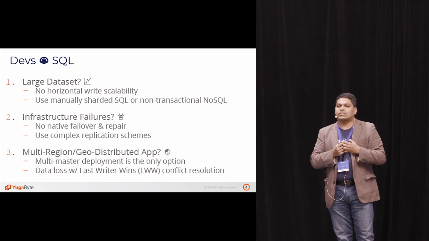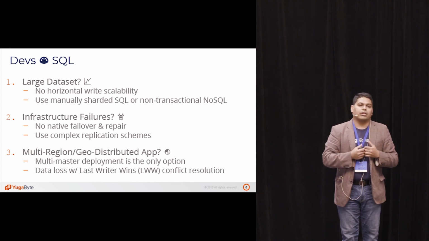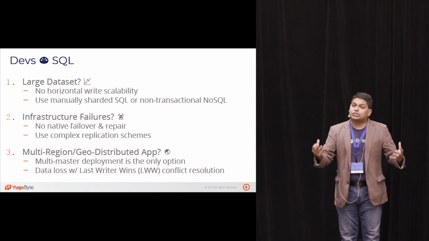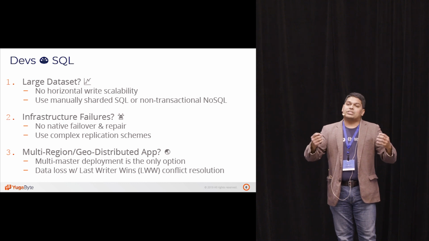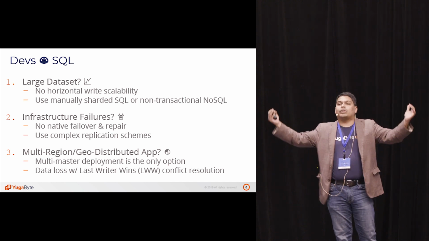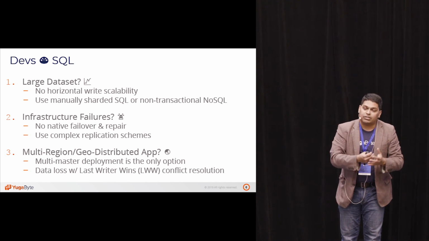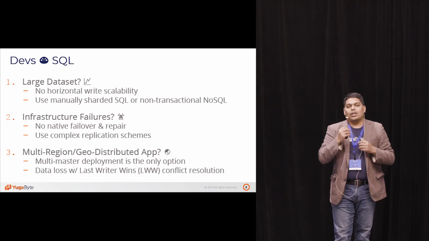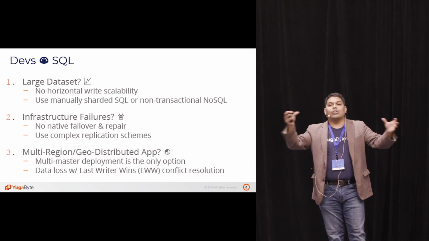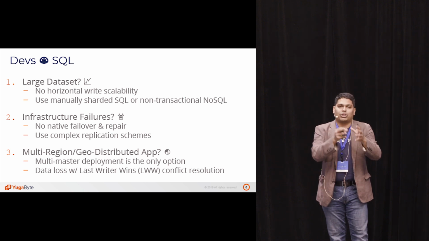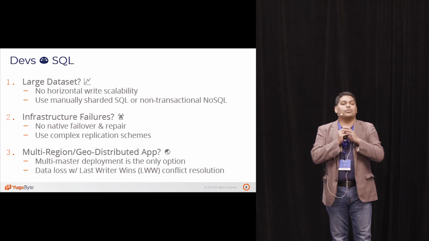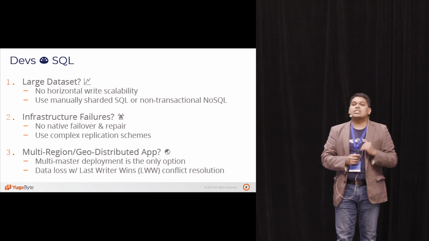Last but not the least, as we are trying to draw the maximum out of the cloud infrastructure that we are using, whether it be Amazon, Google Cloud, or Azure, we want to start building what is known as geo-distributed applications to make our applications live closer to where our users are, and not just have a single region application where all requests across the globe come in to be served. In that world, your SQL database is again another bottleneck. You can scale your application out to multiple regions, but your SQL database has to sit in a single region on a single instance, and you have to serve everything from there. This is where it gets challenging.